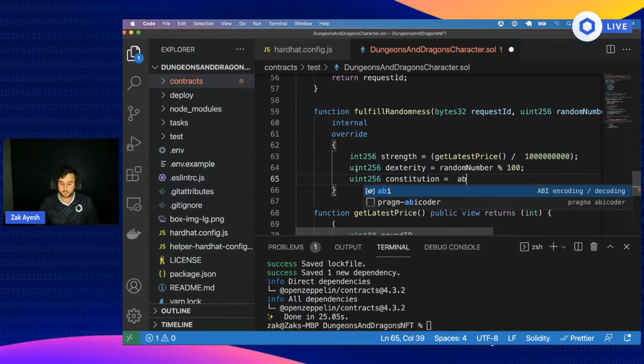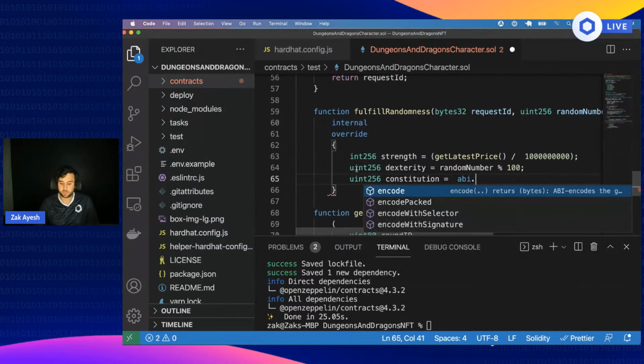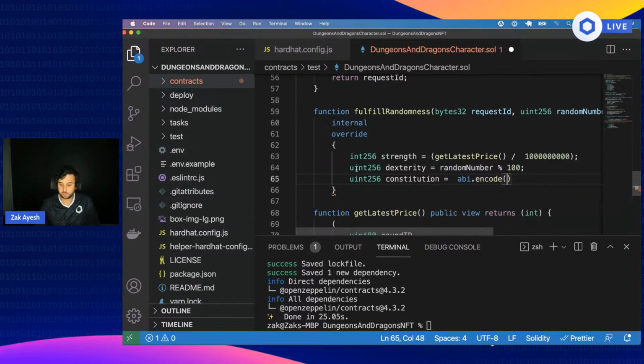So we're going to call a method called ABI encode. We'll encode these. We'll take our random number and combine that with the number 1 in our ABI encode.